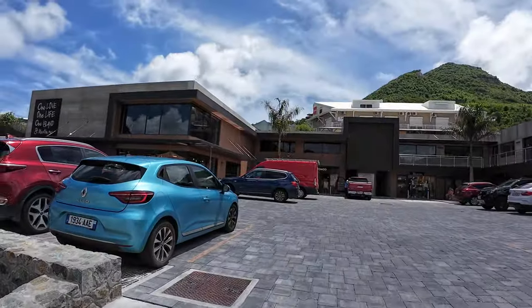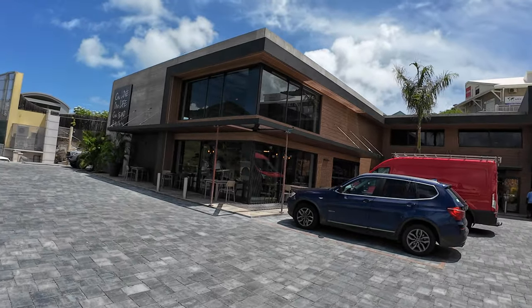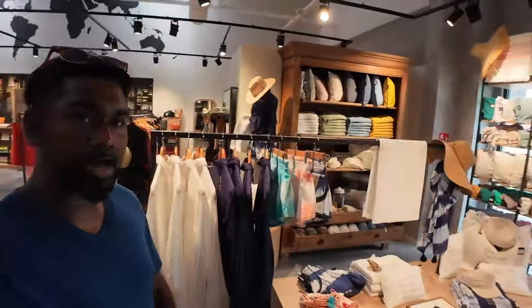There are a couple of stores here — a clothing store, another clothing store, and I think this is a restaurant, so I'm going to check it out and do a walkthrough on the French side of Saint Martin. Inside that store — it's called One Island Store, just reopened about two weeks ago — it is beautiful and elegant. It reminds me of Montreal with all these boutique stores. It's clean, I love the merchandise: hats, French outfits, great material.